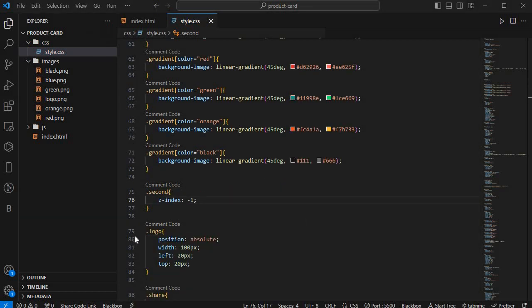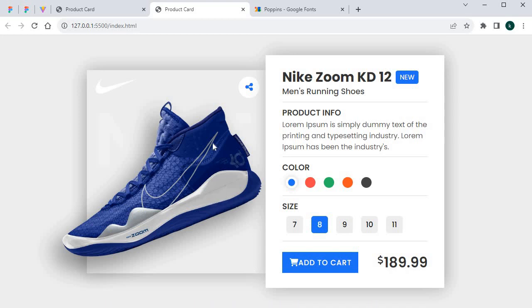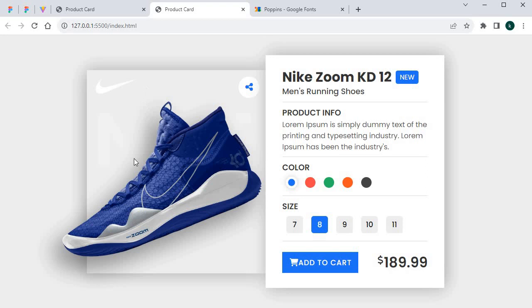So second is Z index -1. Let's preview our page. So this is it. We can see that the background color is yet to change for where the image is.